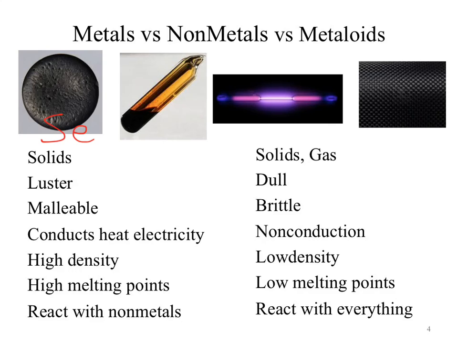Silicon? Nope. It's not a gas, and it's not a solid. What is that thing at the bottom? It's a liquid. We've got two options. I heard the one guess, mercury, but where is mercury on our periodic table? Mercury ends up being a metal. We're looking at our nonmetals, so it's not mercury, it's bromine. Okay, Br.